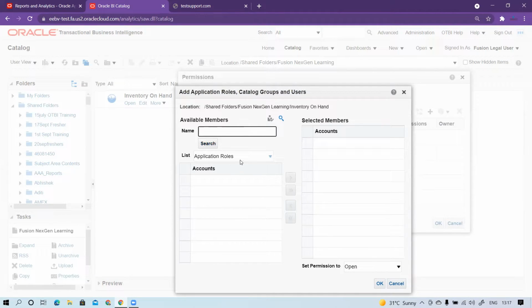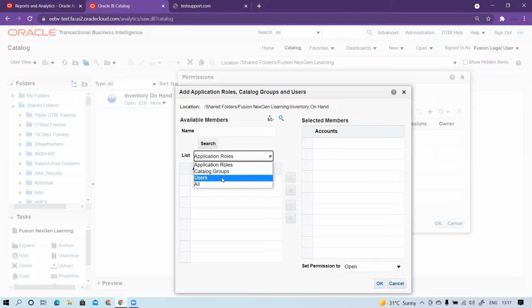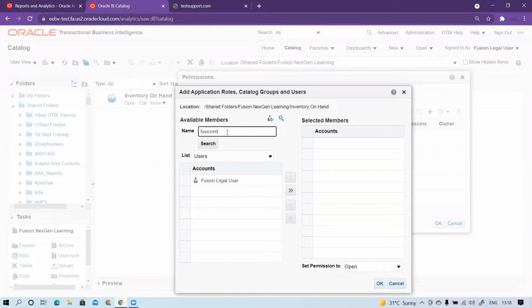For the search, you can choose whether you want application roles, catalog groups, users, or all. I just entered my username and then I will click on search. You can see that it is giving me the Fusion legal user, that is the account.